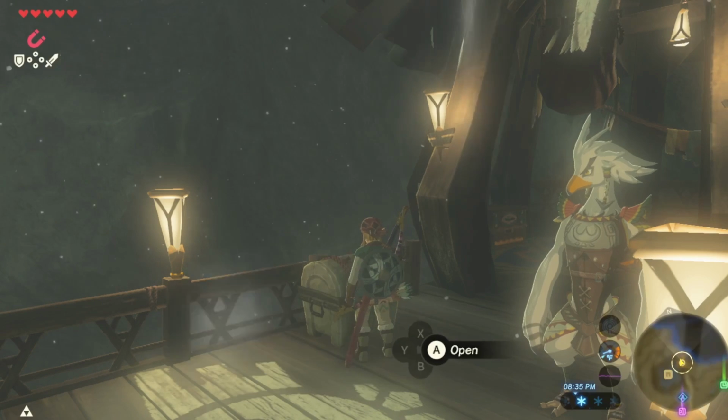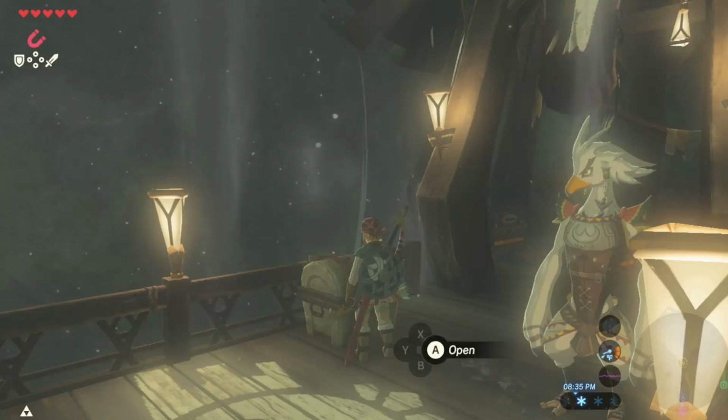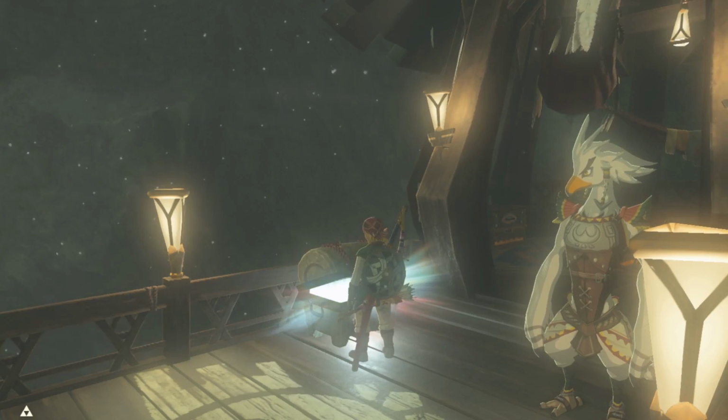Oh, open! Which one is it? Oh, it's the falcon bow! Okay, alright. Oh, I'm so excited. Inventory. All right.